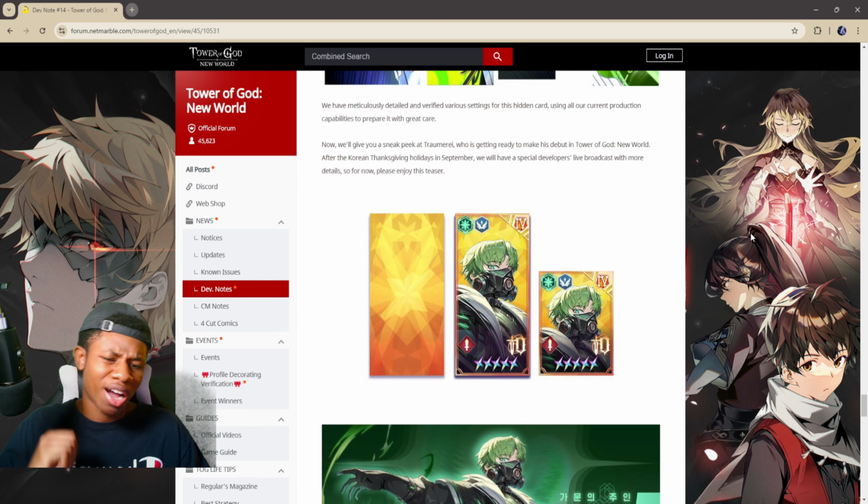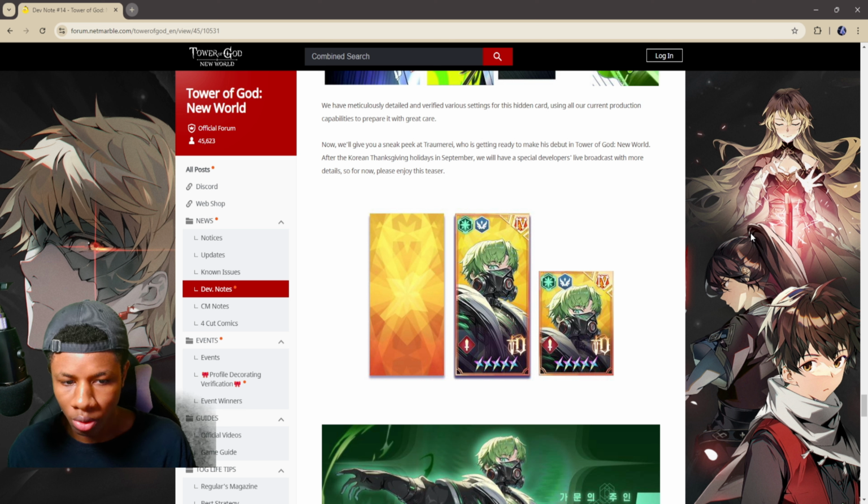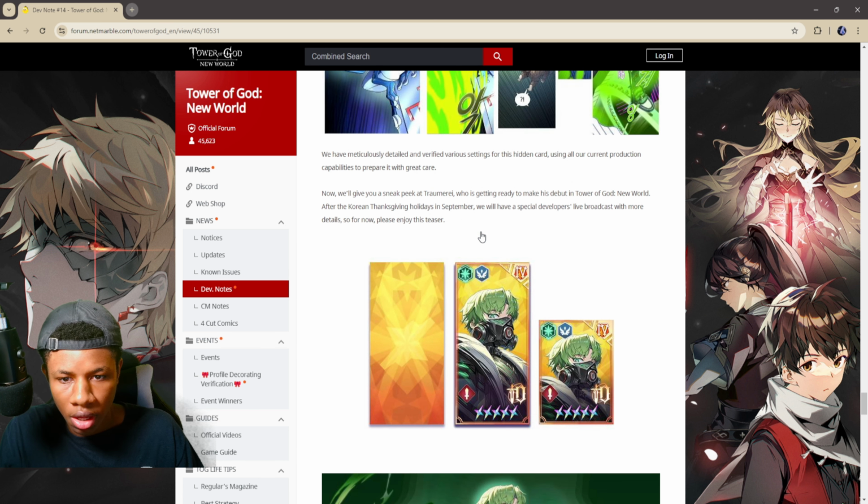Oh my gosh, this looks so good, bro. So this is a whole new rarity. I freaking knew it. So they are implementing a new rarity. Like we have SSR, SSR Plus, but now it's like we have this symbol right here. I don't know what this is, but this looks insane. So it seems like he's going to be like a support unit, which is very interesting. And he is going to be green element. Bro, this looks really, really nice, man.